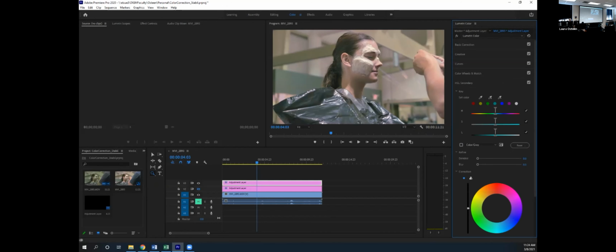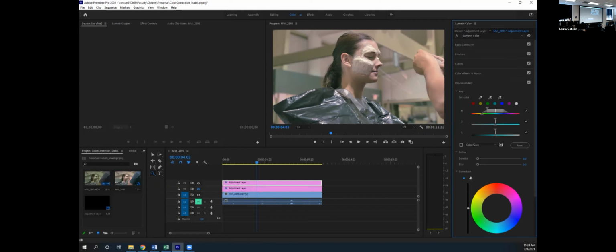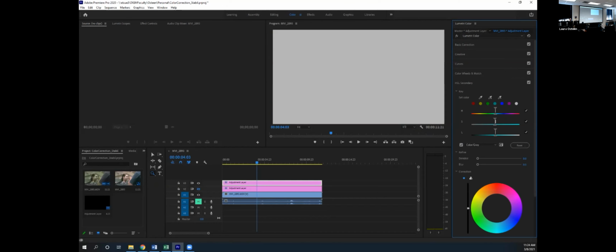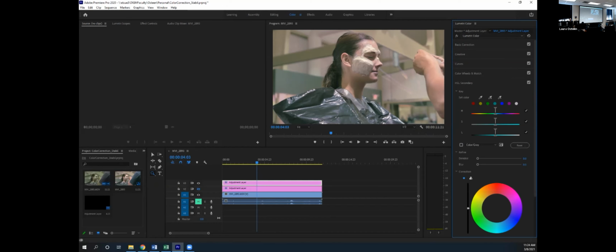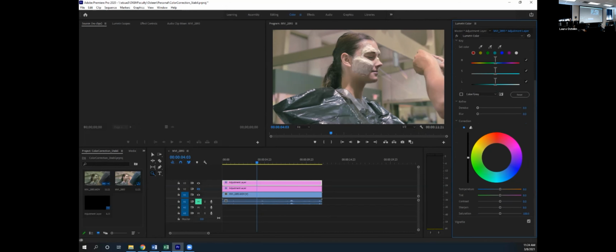And then we have our HLS secondary. This is more color correction, more hue, lightness, saturation. So I can still come in here and change our color with these sliders, change our saturation with these sliders, and lightness with the sliders in here. You can also add a little bit of denoiser. If you've noticed you've got a little too much noise in here, you can add some denoise. You can add a little bit of blur to kind of work that out. And then again, there's more temperature correction, more tint correction, more contrast, sharpening, and more saturation. It's a lot of color saturation in here.